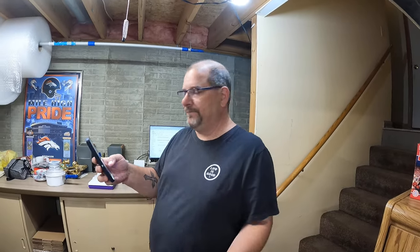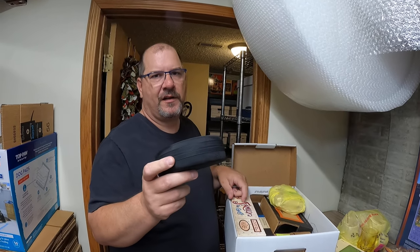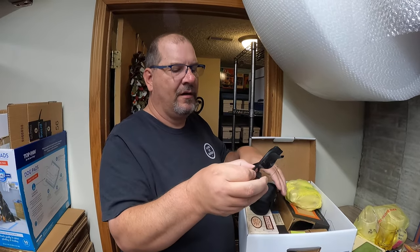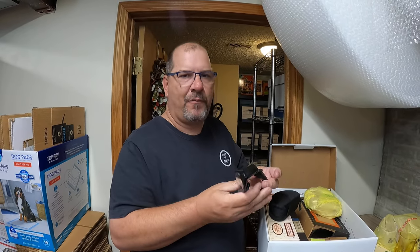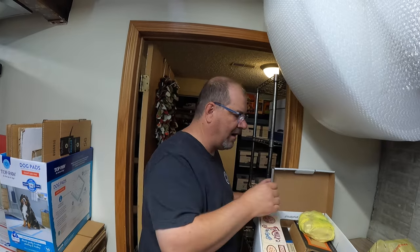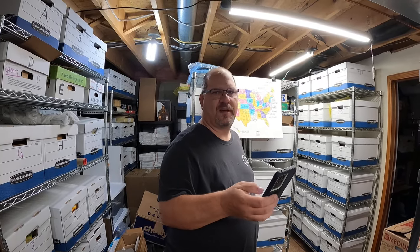We're actually getting done pretty quick today. We have two more things and they're both pretty good. Box 101 — this one was a bit of a disappointment if you watched the last video. They're the Bose headphones. They do work and pair, but when you turn it up the speaker on the left side has some static in it. So I listed it for parts to repair. There are speakers on the bottom and also sunglass lenses. I got $34 plus shipping and paid $15 — still made money, but I didn't notice the static when I tried them. Those Bose glasses are going to New Mexico.